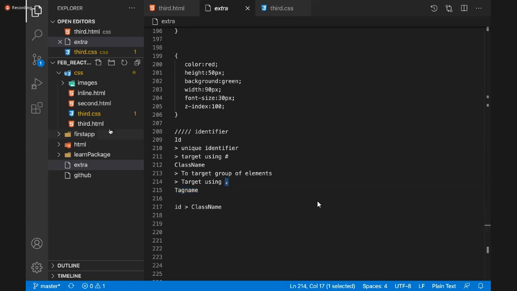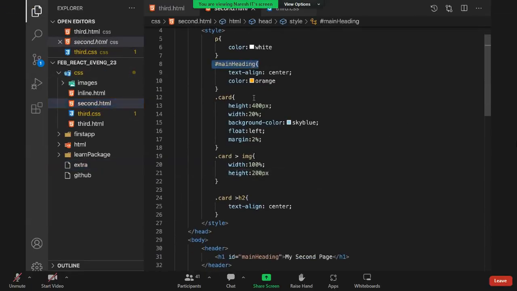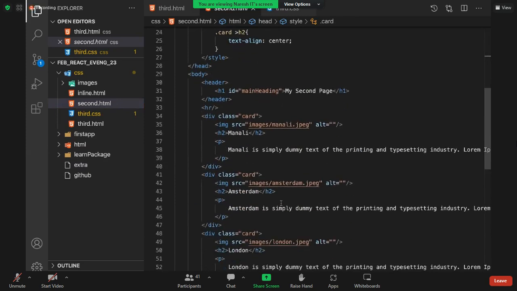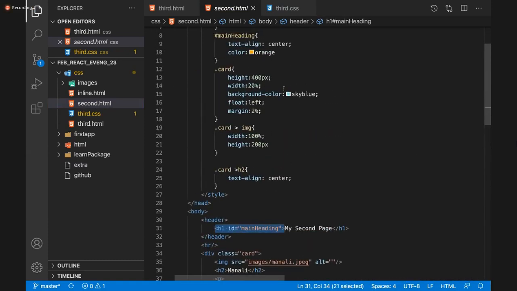Now here in this scenario, we did the same thing. We made the ID and the class: class to target the multiple cards, and IDs to target the unique heading of a page. Now, external CSS, guys, is almost the same.